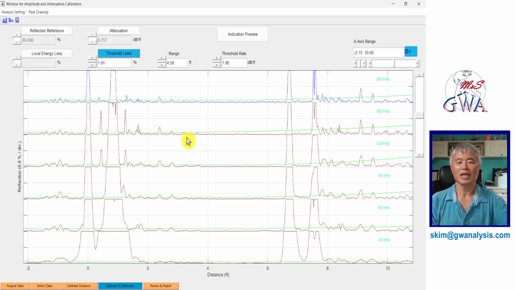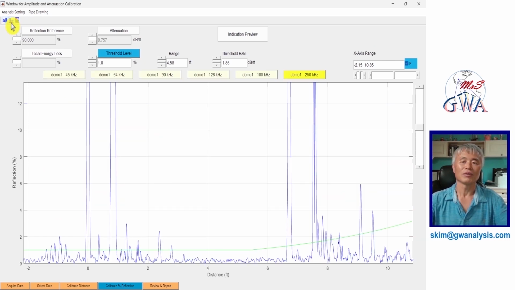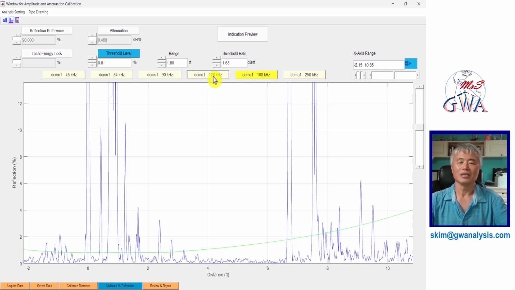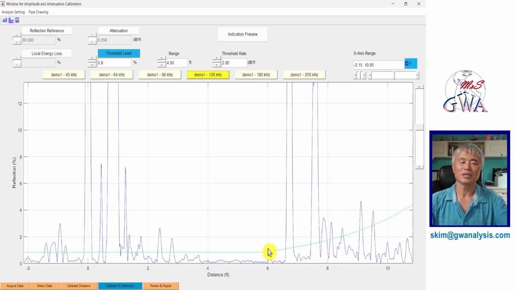For better explanation of these values, click on the one icon. In one icon, we can change the threshold level at each center frequency. The threshold level consists of constant and exponential increasing line. The threshold level is a constant percent deflection amplitude at MSS locations. Increase to 2. The threshold level increases to 2.